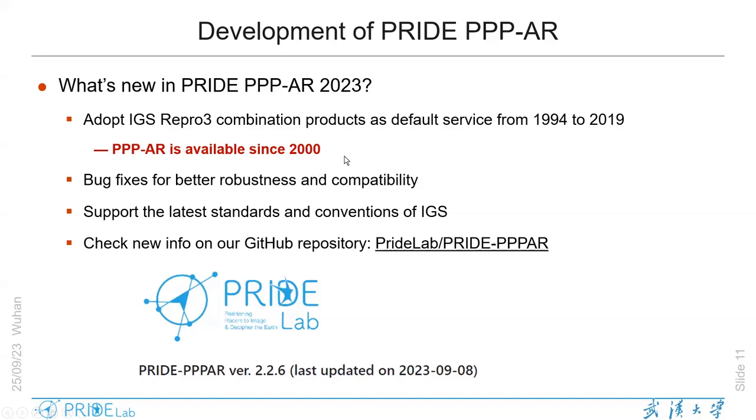2000, and it's pretty early in GNSS study. In addition, new standards adopted by IGS in the last year, such as the IGS index file, have been updated into the software promptly. So we welcome and encourage everyone to keep track of the latest updates to our repositories on GitHub. And feel free to contact us by email or by submitting an issue.